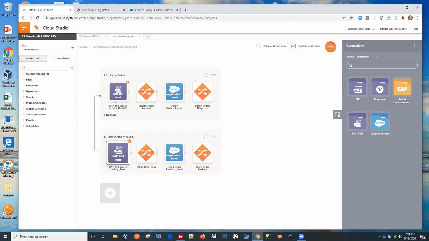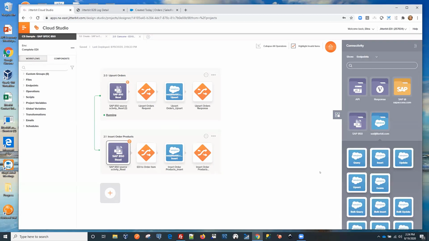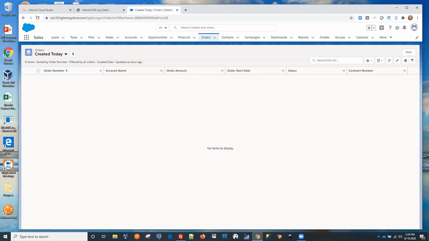But the flow here is you pick up the file from FTP, and this is our EDI file, do transformation, use the Salesforce connector because we've configured it and we connected directly to Salesforce, to your org. You now have all of these objects preloaded. So as soon as you log in, everything you have there, including your custom objects, will be preloaded as well. So now let's go and refresh here.